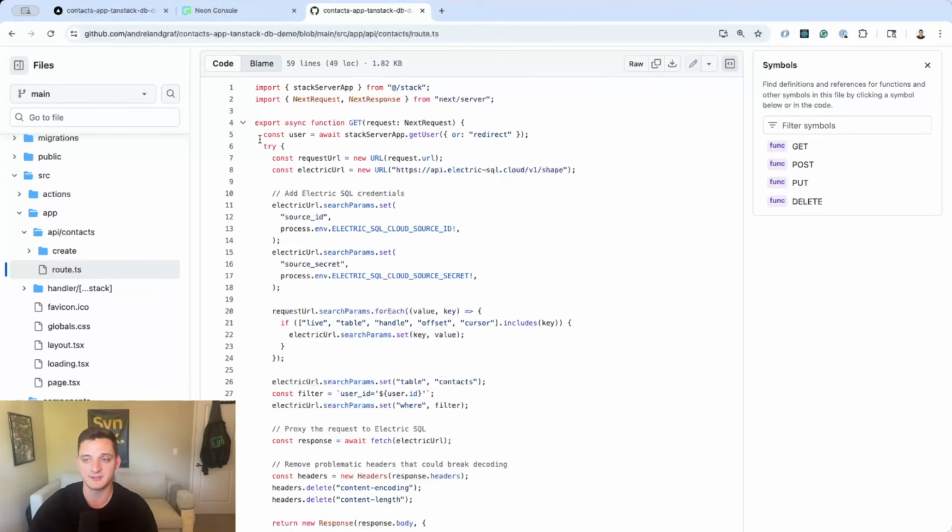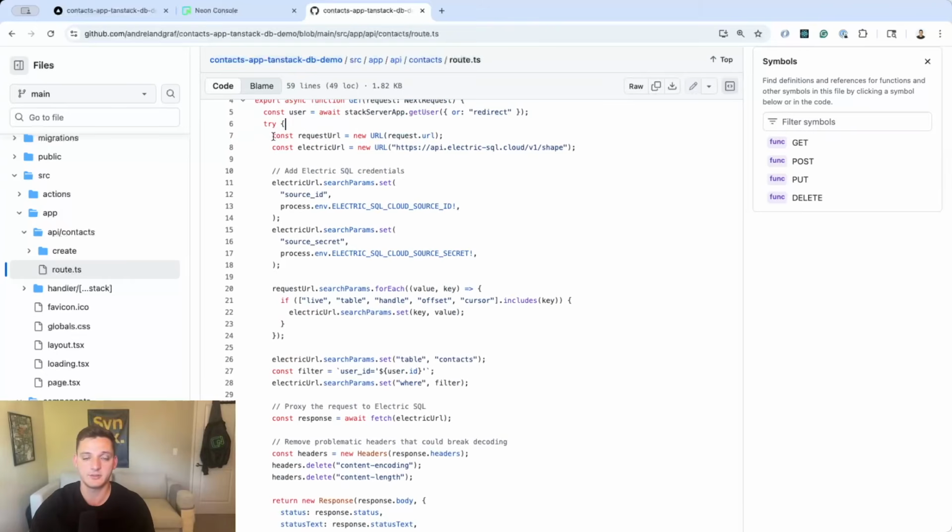What's really cool about this is that it uses long polling to poll updates from the sync engine, but the long polling request goes through this proxy endpoint. So we have full control over authentication and authorization. And since it's just HTTP long polling, we can use our existing cookies and authentication and authorization logic that we are using throughout our application. So here we can check, hey, is there a user cookie? Is the user authenticated, authorized, right? So we can do that simple logic. In this case, we're using Neon Auth, but you can use whatever authentication logic you want.